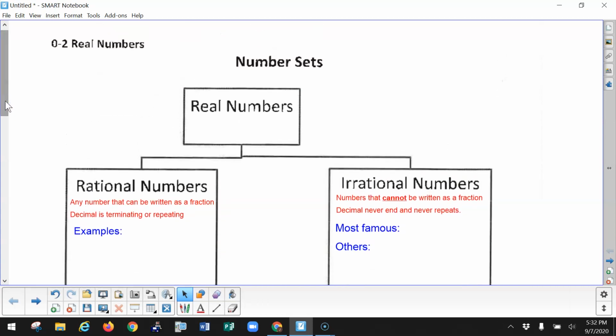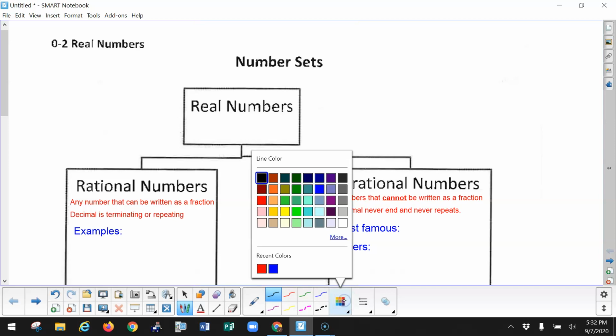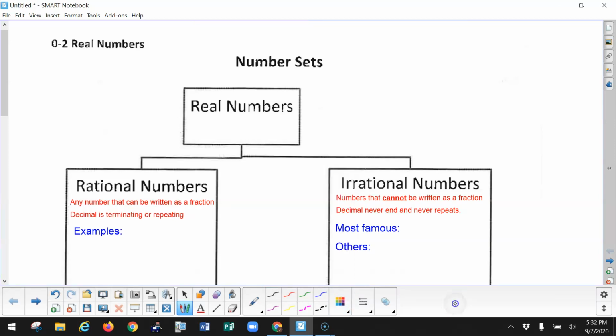Everything that we have on this page is considered a real number. And then from there, they break down into their own separate categories. So we have symbols that we use to categorize our numbers. Anything that is a real number, you use this R for, and that means the real numbers. So if you have a number that's a rational number, you can call it both a rational number and a real number.